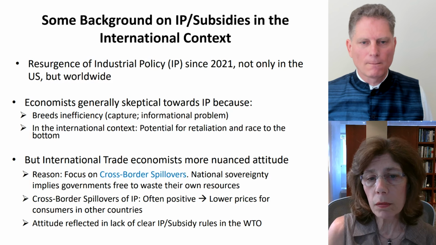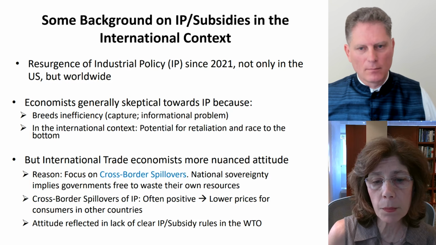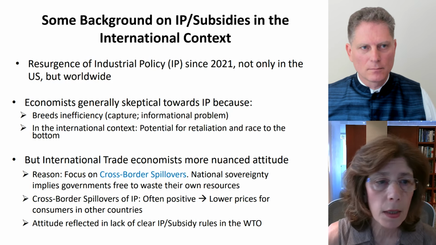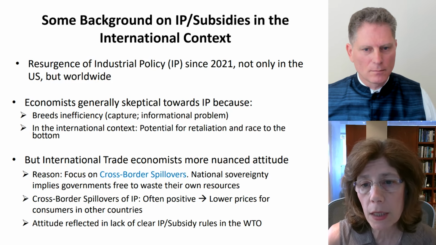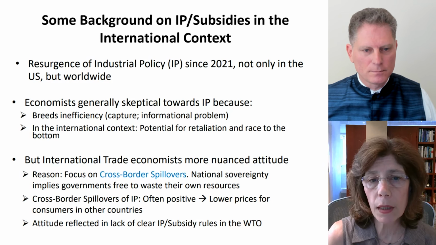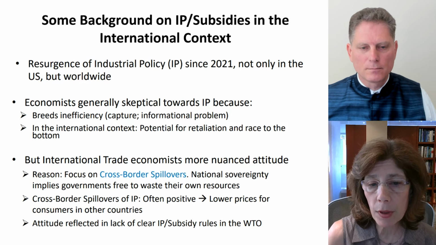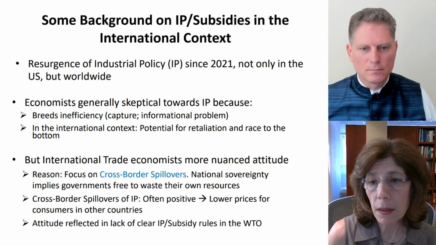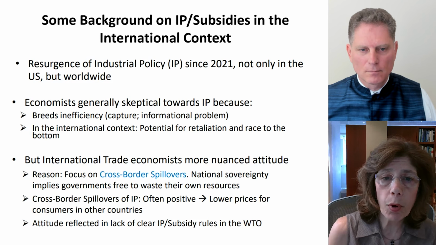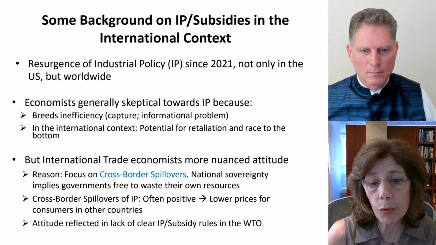So we all operate under the premise that we respect national sovereignty. This implies that governments are free to do what they consider best in the interest of their economy. So if China wants to waste resources pursuing industrial policy, or the US wants to do the same, or Europe, it's their right to do so. And it's not the job of international, multilateral institutions to design rules to avoid such a waste of resources. On the other hand, to the extent that their actions impose costs on other economies, this becomes an issue that international institutions may want to regulate.